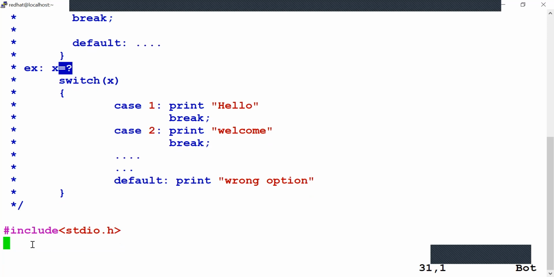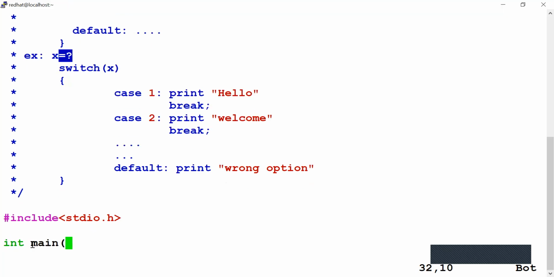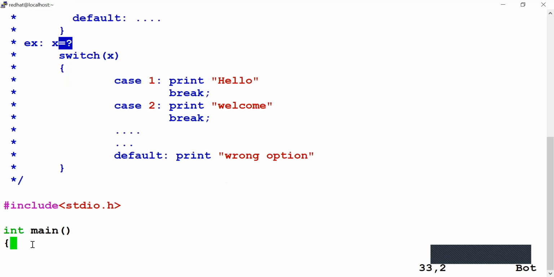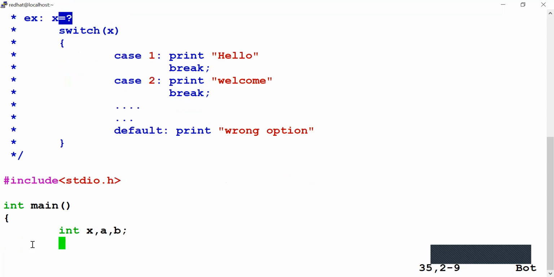So that's why here I am taking int main. I am taking x as the option, and a, b values also. First of all, I take integer values.